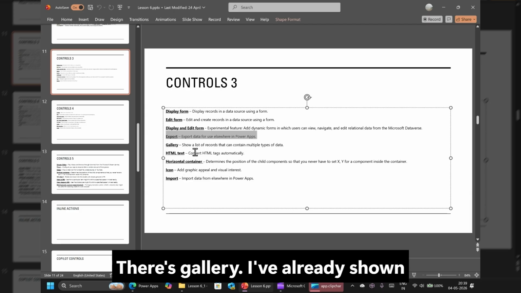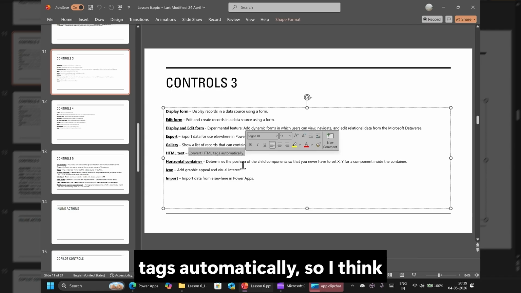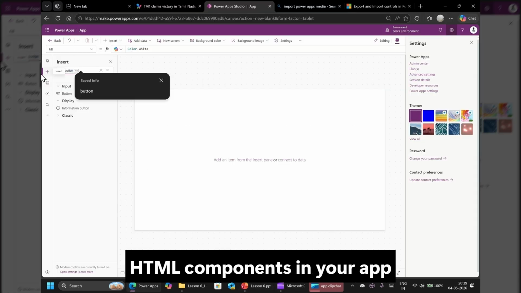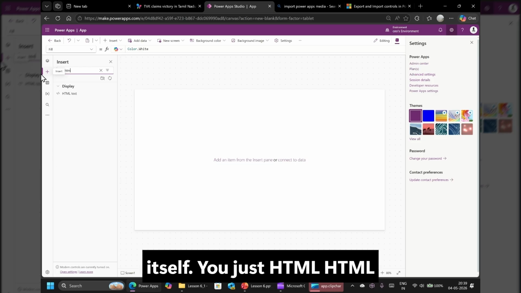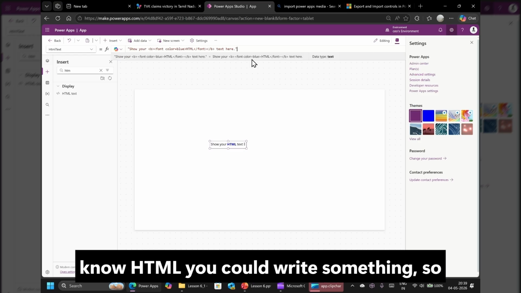There's gallery. I've already shown that. HTML text converts HTML tags automatically. So I think this is used to display HTML components in your app itself. We just add HTML text. So if you know HTML, you could write something.